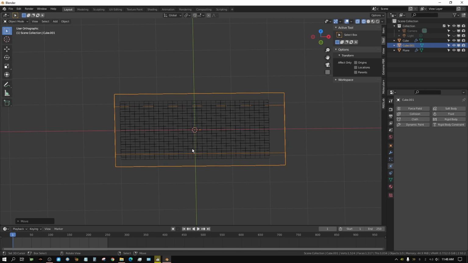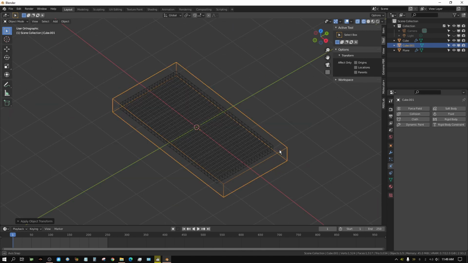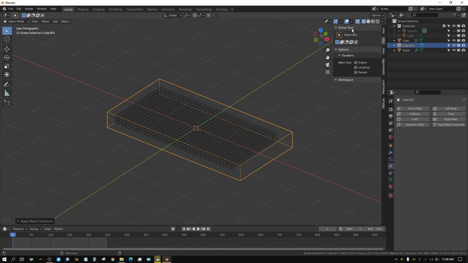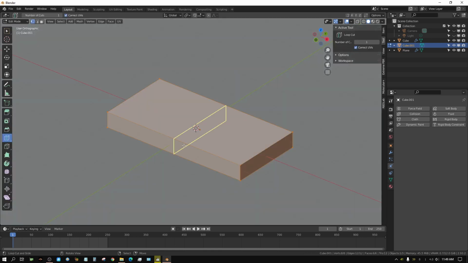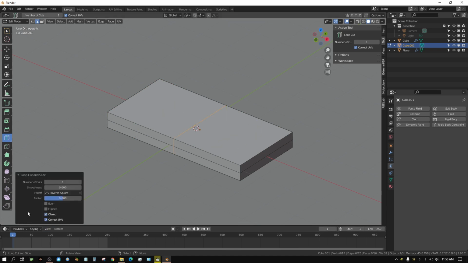Alright, now let's press Control A and apply the scale. Now with this pillowcase selected, we're going to go back into solid view, and then we're going to press tab to go into edit mode. Now let's go to the loop cut tools and add a loop cut going around the edge right here, and then right here let's add a loop cut, and we'll turn this up to, let's say, 30. That's probably about right. And then a loop cut going this direction, and we'll set this to 15.